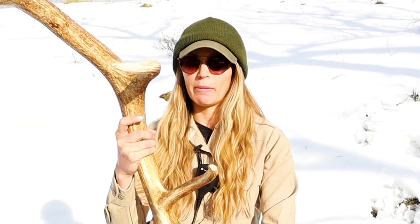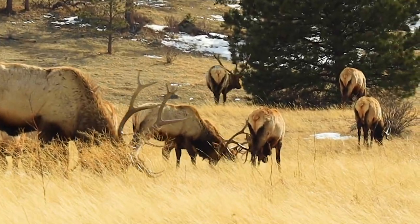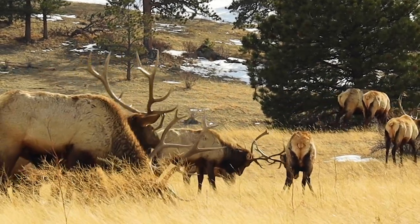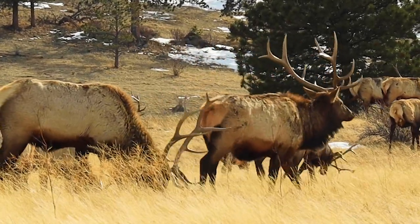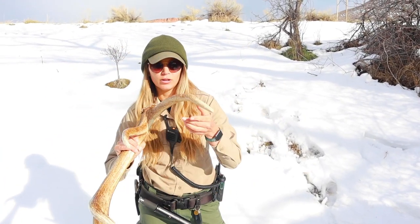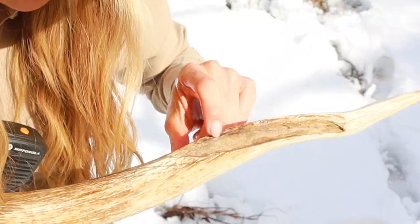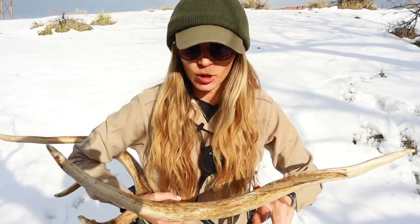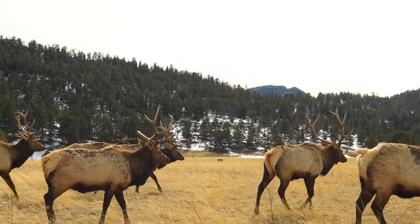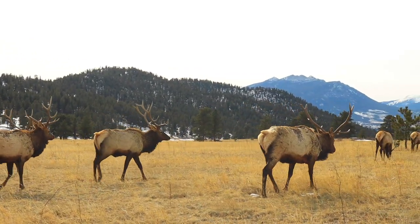This is a massive weapon. These bull elk every fall use these in the annual rut — they try to win the affection of the females in the area by fighting off other bull elk using their antlers. Sometimes it's just an intimidation mechanism, other times they actually do go head to head and fight each other using these prongs. You can barely make it out, but you can see it's living tissue, almost like the inside of a bone. The male elk grow these every single year, devoting as much energy as they can to grow them for the annual rut.